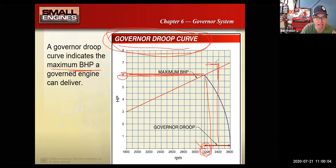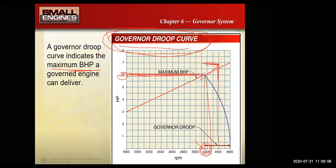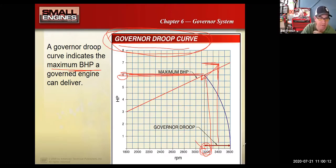So you got your lawnmower, it's at 3,600 RPM over here. You hit the grass and it drops down to 3,200 RPM because it kind of bogs down a little bit. The governor opens up the throttle and you're taking all of that 6 horsepower to make that thing run. That change in speed from its top no load speed to its maximum speed under load, which should be making the most horsepower, that's what governor droop is, right?